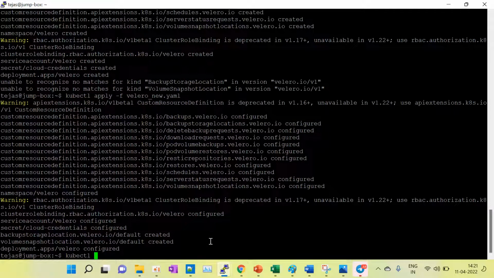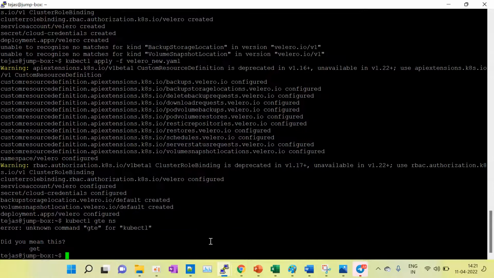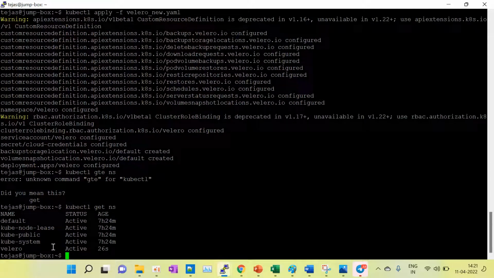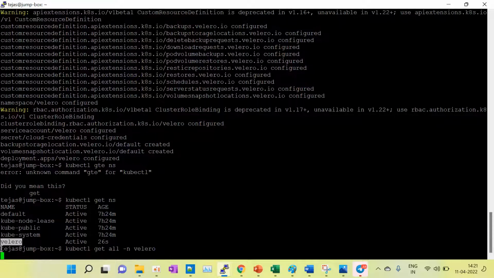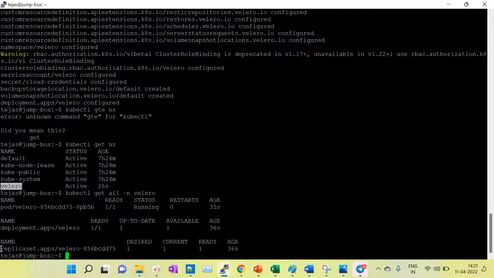We have to check the status, kubectl get ns. Now the Velero namespace has been created. Now we have to check all the pods' status in this namespace. Our pod is running.